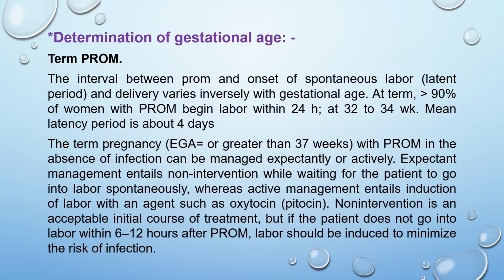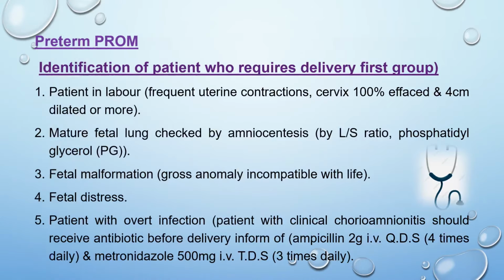Non-intervention is an acceptable initial course of treatment, but if the patient doesn't go into labor within 6 to 12 hours after rupture of membrane, labor should be induced. Why? To minimize the risk of infection. يعني مريضتك لما تعبر 24 ساعة وهي rupture membrane وكل شيء مسوي لها وما صار عندها labor, don't let her go. لا. Start induction of labor because the risk of infection will be increased. عادة احنا ننتظر 6 إلى 12 ساعة إذا ما صار عندنا any spontaneous labor, or we induce her labor.